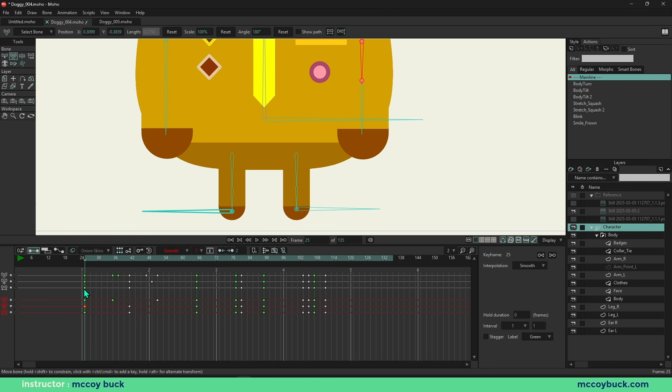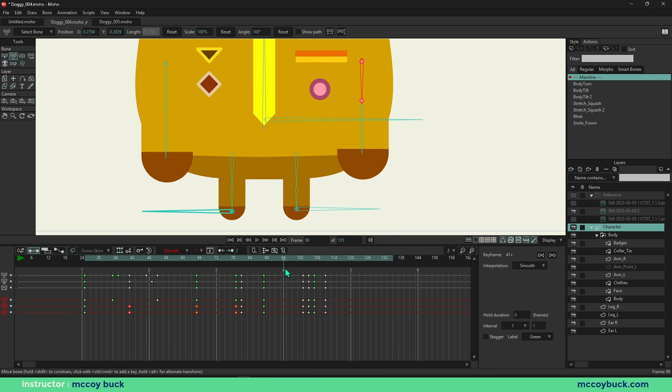So what I'm going to do is take the keyframe change that I just made, and before it gets to this position here, I'm just going to make sure to delete all of those. Actually, I can delete all these keys for that shoulder. And then I'm going to take that position and move it up.